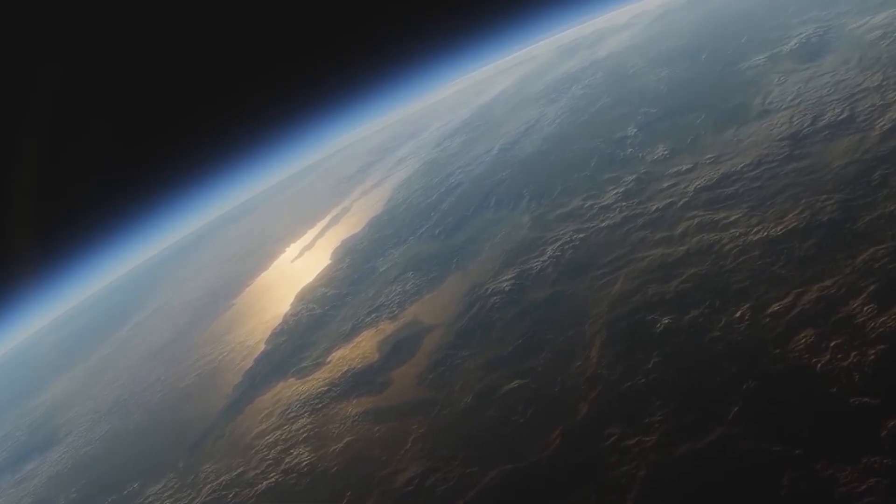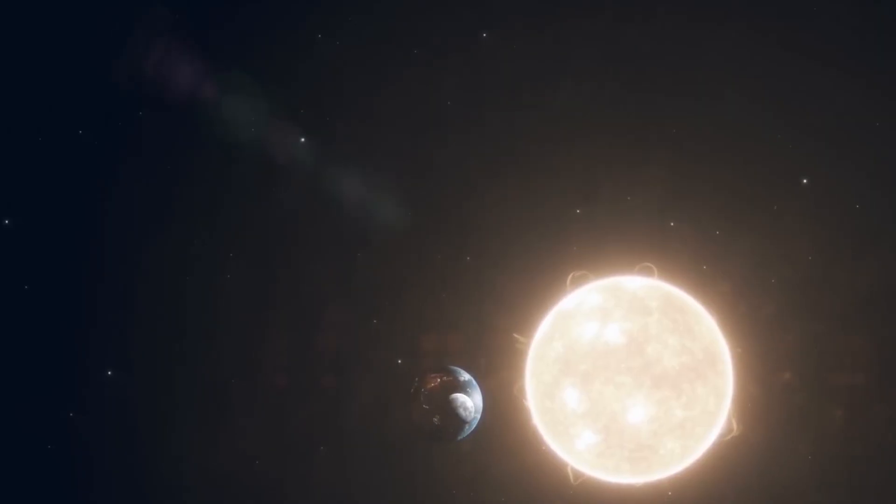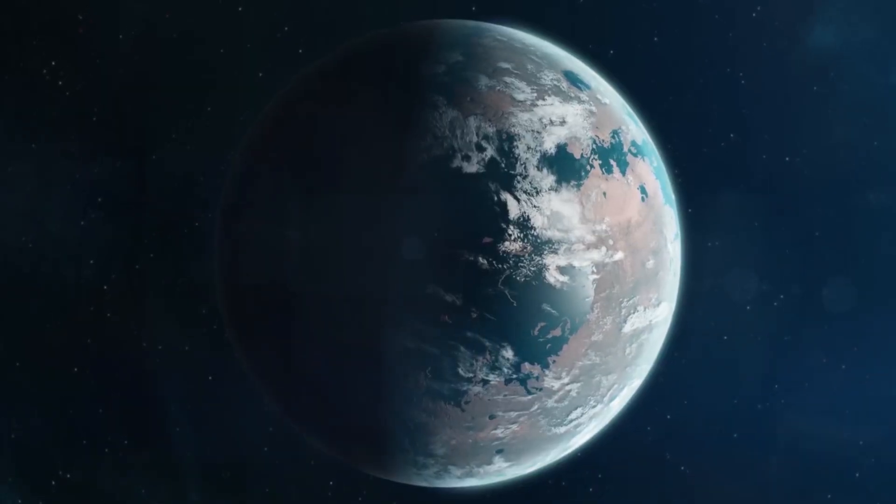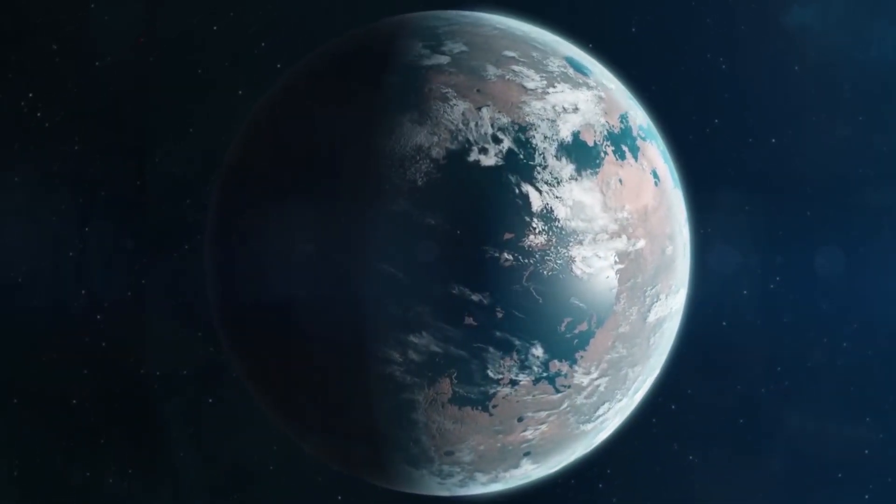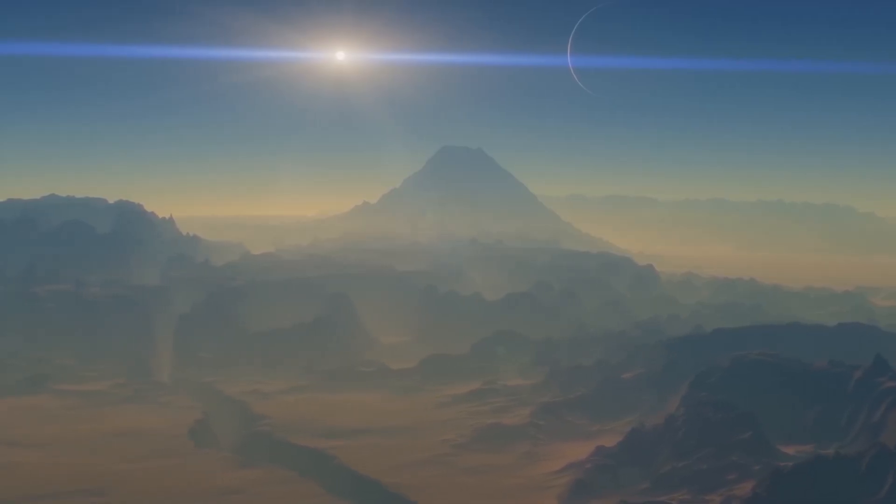In the universe, there are a couple of planets that have twins just like Earth. Kepler-452b, an exoplanet with a similar size to Earth, orbits within its star's habitable zone, but its older age and the unknown conditions on its surface add an air of mystery to its potential habitability.